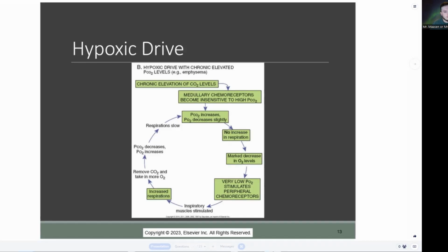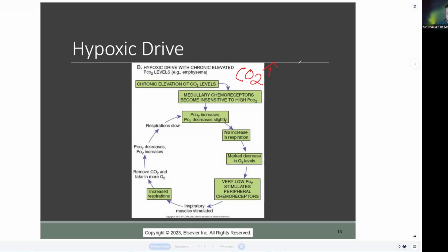And this is kind of showing the hypoxic drive. Again, you've got chronic CO2 elevation. This is an interesting discussion. I wouldn't say it's a hardcore need to know, but I'm going to probably go ahead and say that this is a need to know. So think about that again. Our body is more responsive to CO2 typically. Well, let's say that I'm a person that suffers from a lung disease chronically. So I chronically have slightly elevated CO2 levels compared to normal.